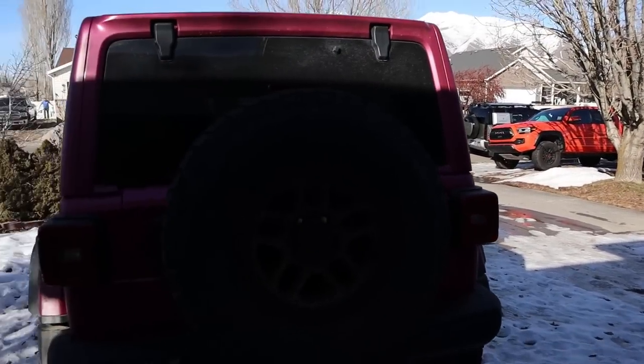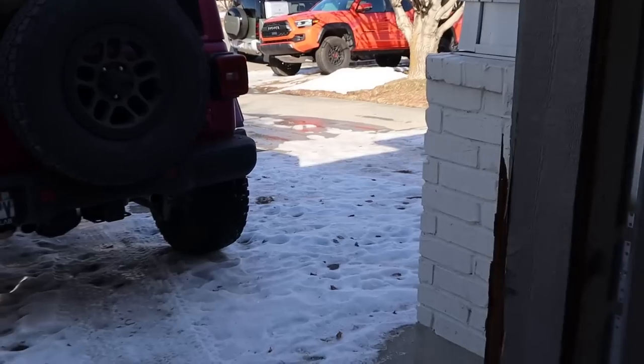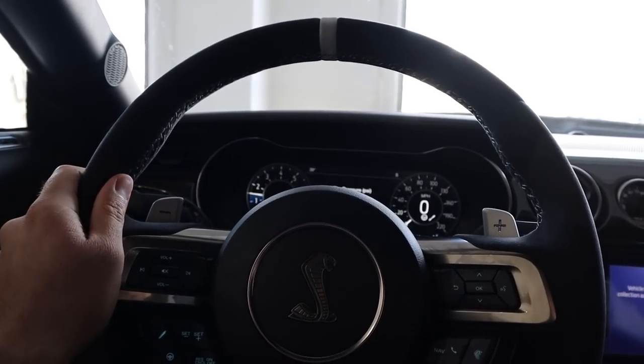I've got the Defender parked on the street right now and the Wrangler right here. The reason I have this set up this way is because I don't want to pull out the GT500 until the Raptor comes back, because I know that as soon as I pull this thing down the driveway, I'm not going to be able to get it back up. The Raptor's officially here, so now we can get the whole thumbnail set up and take the GT500 out of the garage. It's straight ice out here and the GT500 has track tires — kind of nervous. This car is so ridiculously loud, but I absolutely love it. I love this car so much. I just realized we're pretty much out of gas with this one too, so I guess we're going to have to fill up this one and the Defender. But that's also part of this video — we're getting this car dropped off.